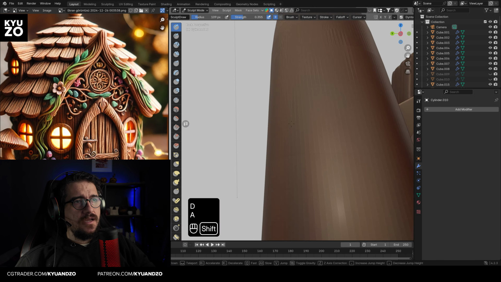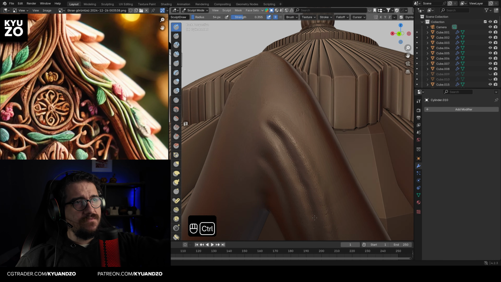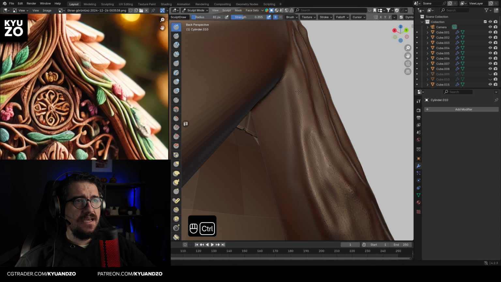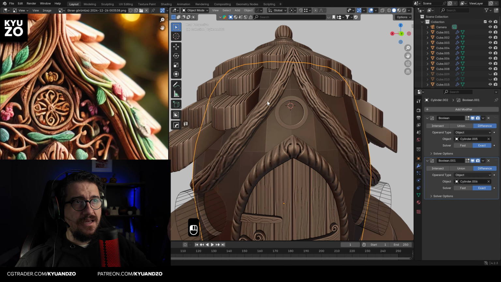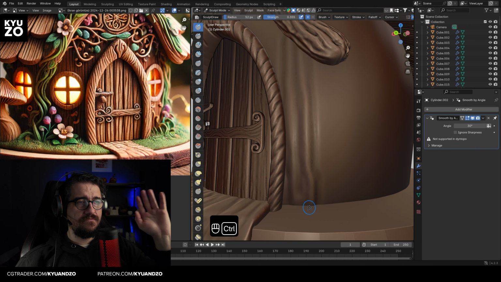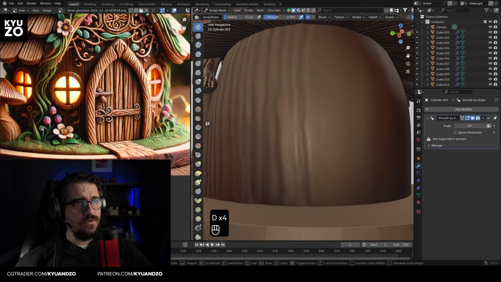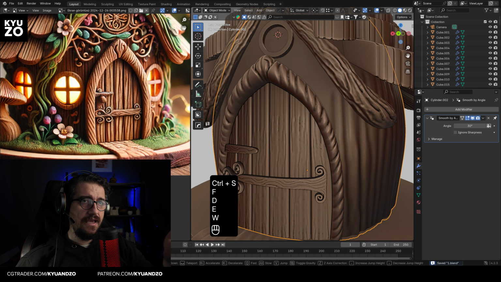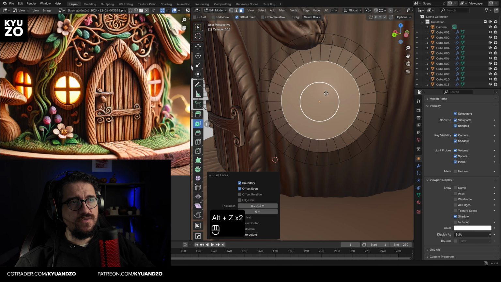Yeah, every time topology. So I'm adding simple stuff. That's so easy. Just carving simple details. I wanted to make it look like a natural wood part. Yeah, that was a good operation. And working on the body of the house, the walls, bridge edge loops.